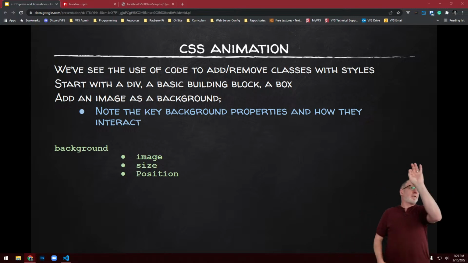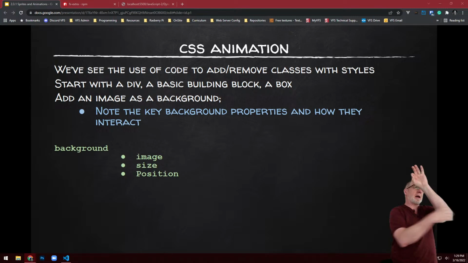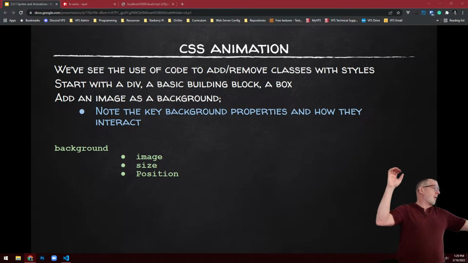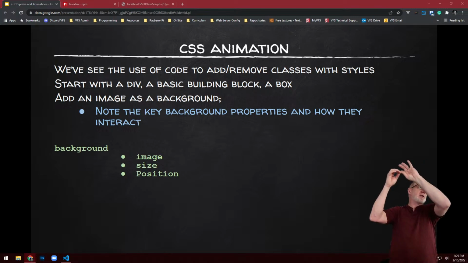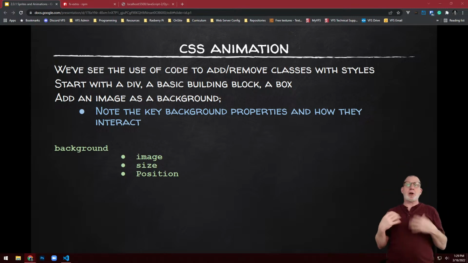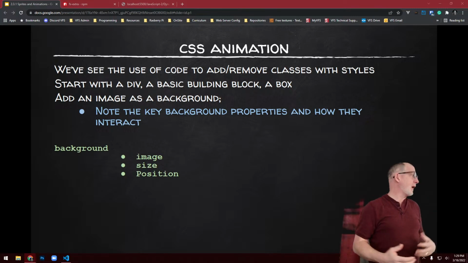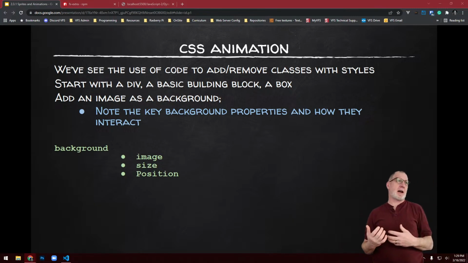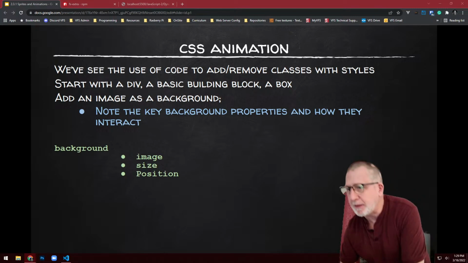But if I have a second row and my thing is 70 pixels tall, then if I do the position of 0, 70, that means it starts down here. Right? Now, knowing those couple things, we can go take a look at some of the animation CSS and start to dive into what it does.